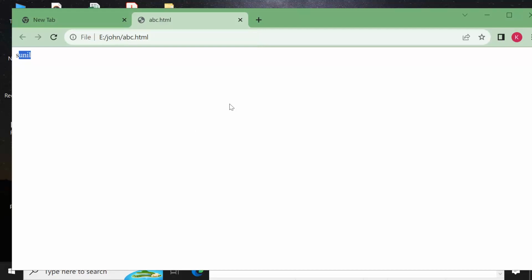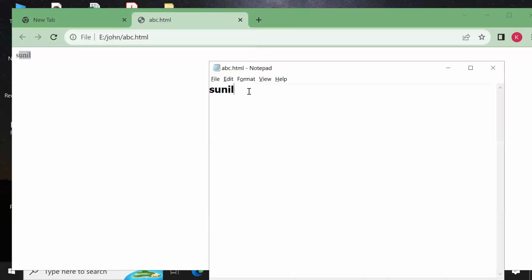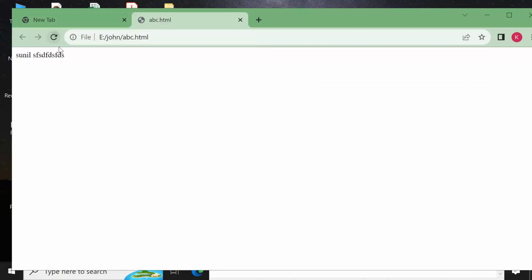Now tell me, is it difficult to create an HTML page? Whatever you write, for example, I'm writing some other text in the next line. I'm refreshing it. Are you getting it? Perfect. So participants, if you're completely new to the IT industry, for the first time you have created an HTML page. You have created a web page. You are able to show some content on the web page.